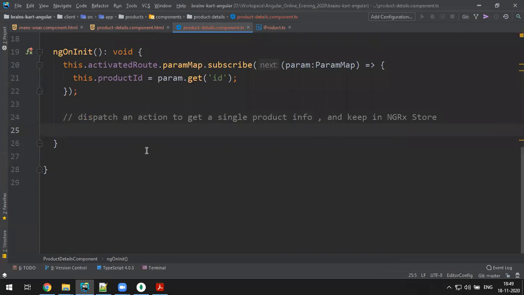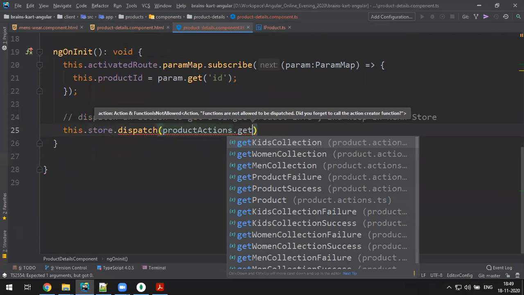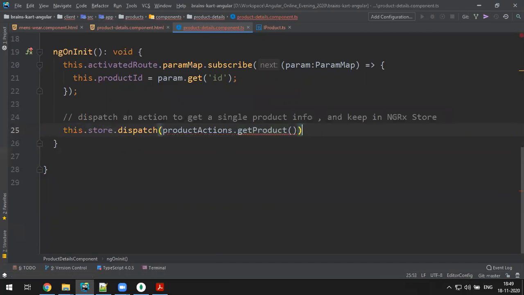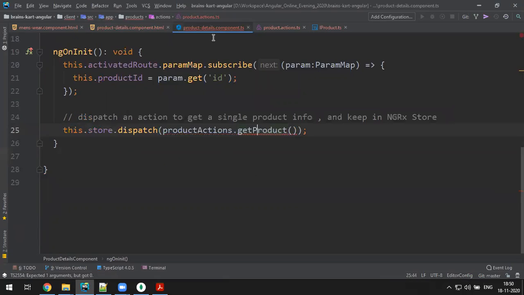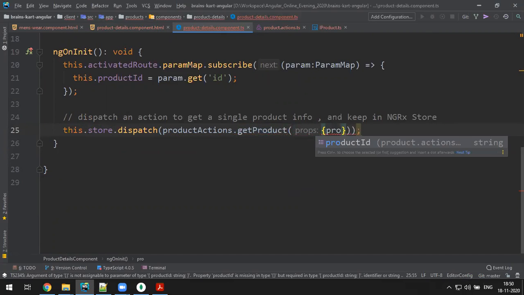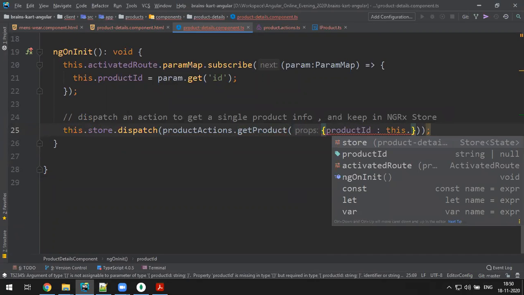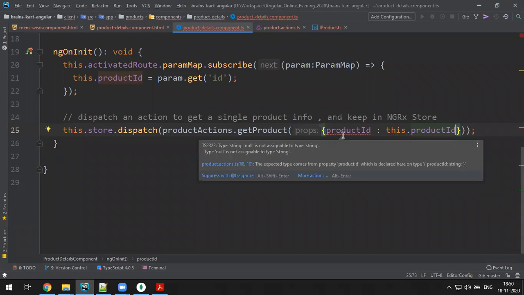How to dispatch: this.store.dispatch an action, productActions.getSingleProduct. But for a single product you have to provide the id, because this action will take a props productId. To fetch a particular product you have to provide it, right? So here the productId will be this.productId.